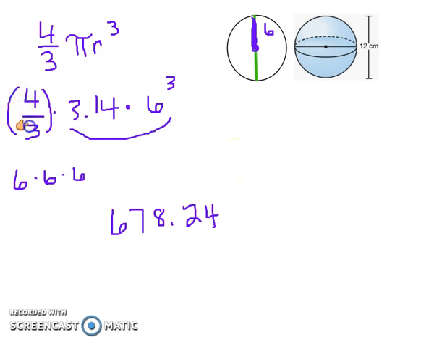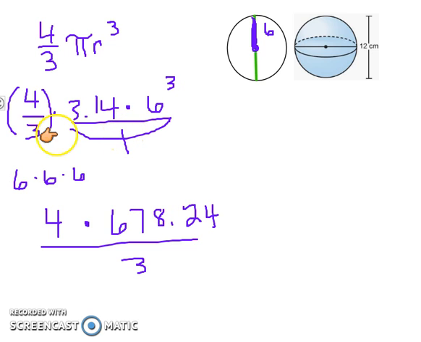Now we have to figure out how are we going to multiply it times this 4/3. Well, the way I like to do it is take the top number and multiply, and take the bottom one and divide. Watch this. Take the top number and multiply, and then take the bottom number and divide. I still have 4/3 there. See my fraction? But my numerator can be multiplied times all these things that are actually in a numerator, right? Can I put anything over 1? So it's like this 4 is on the top with these other 2 numbers. So I'm going to multiply my top number and then divide by my bottom number.